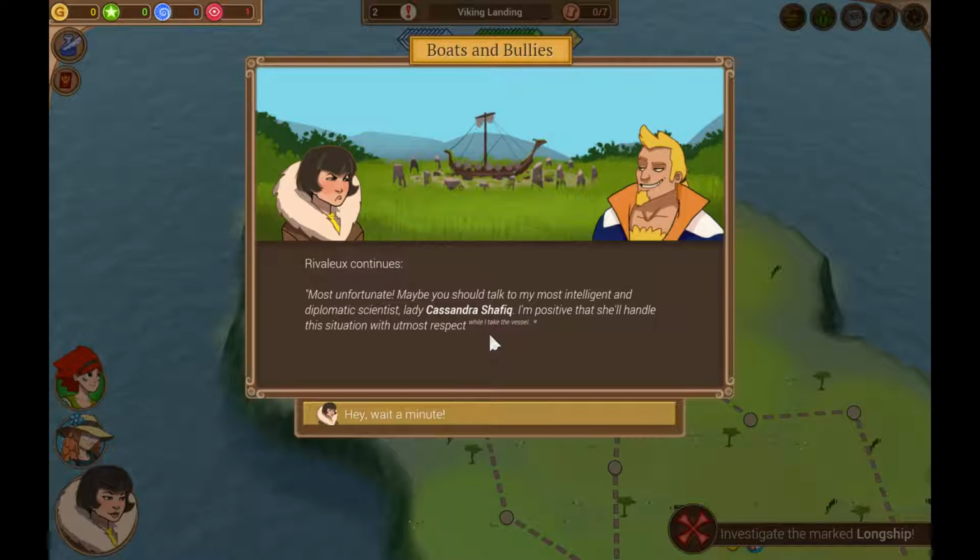Most unfortunate. Maybe you should talk to my most intelligent and diplomatic scientist, Lady Cassandra Shafiq. I'm positive that she'll handle this situation with utmost respect while I take the vessel.